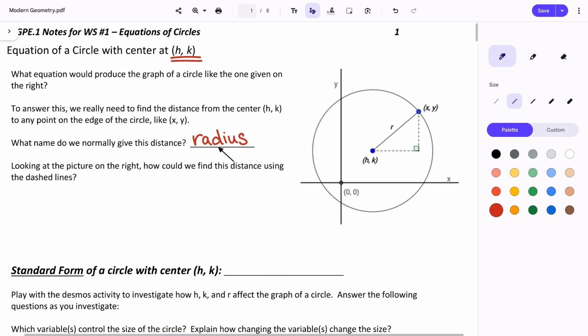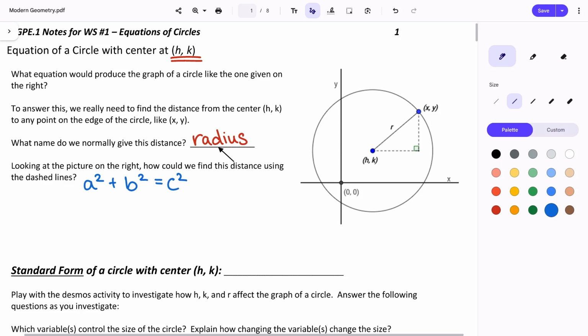Pythagorean theorem. We've used a squared plus b squared equals c squared time and time again. So I'm going to think about that when I'm coming down here. I'm just going to write this out: a squared plus b squared equals c squared. I'm going to use the Pythagorean theorem to help me figure out how the equation of a circle got created.